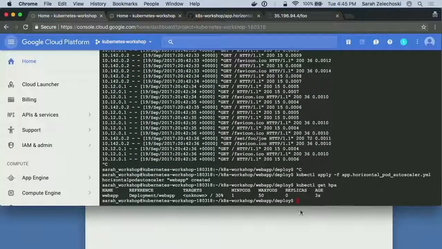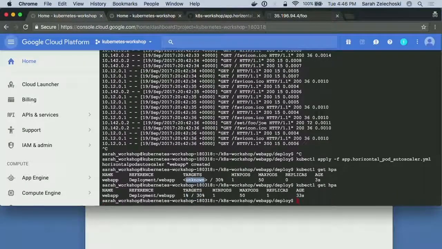It shows me that I have a min of 1, a max of 50, and right now it says unknown, which is fine because Heapster, which is what I mentioned before, that monitors the resources of each pod, has to be running for at least a minute before it gets any resource usage. So potentially this could take up to a minute to register anything, which is only true the first time.